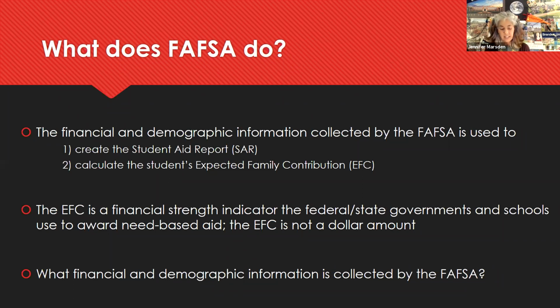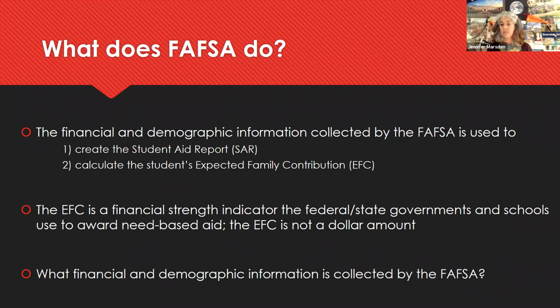Financial information that the FAFSA collects, they will want to know your tax information from 2020. The FAFSA always uses tax information from 2 years prior to the FAFSA you're filling out. So your tax information from 2020 is what will go on the FAFSA. The confusion for a lot of families is it's using 2020 tax information, but when you fill out the FAFSA, they're going to ask you questions about your life on the day you're filling out the FAFSA.